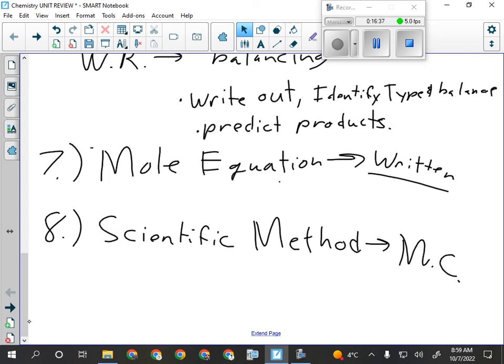In the written response part of the test, there are 6 questions for 51 marks. So, the way that's going to go. Question number 1. 7 reactions that need balancing. 1 mark each.